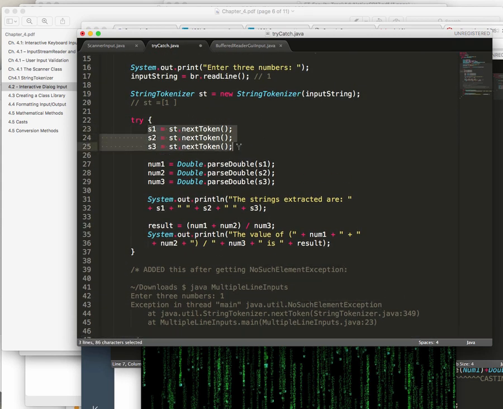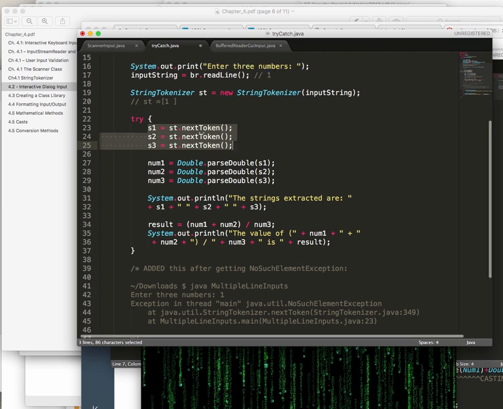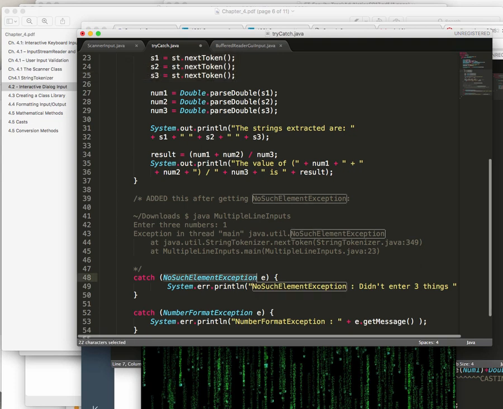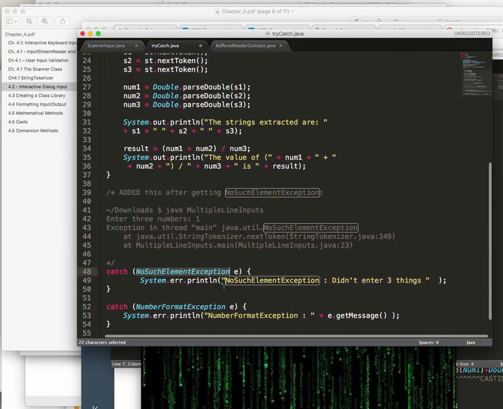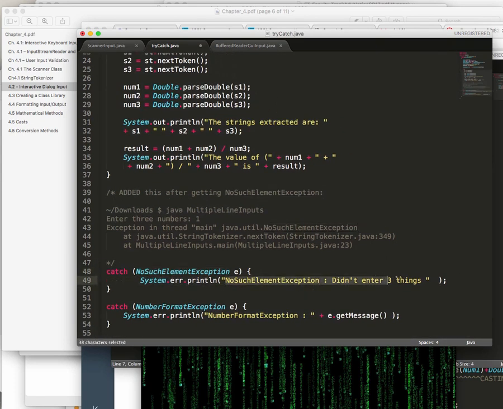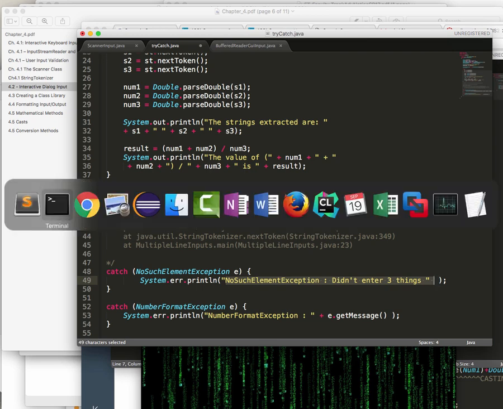If I cannot complete this piece of code, that means that when I entered the string, it did not have 3 things separated by spaces. So I know that's what's going to happen. That's the reason why I would get this error message, and that makes sense.